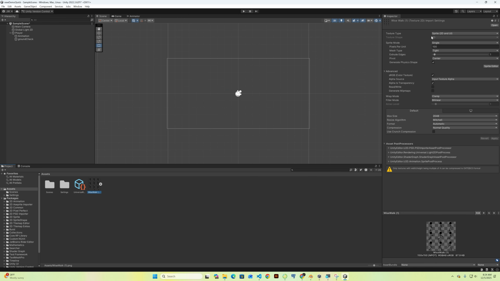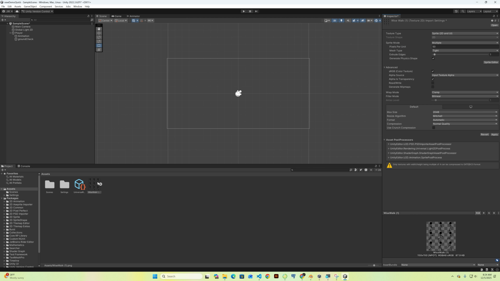When I click on it, I have options up here. Since I made it 50 by 50, I'll click that. There's multiple pictures on that one sheet, so I'll click that. And then it doesn't hurt to change this to no filter if you're worried about compression, because this puts some compression on it. It can be a little blurry if you have a high-res image, but since I have a simple pixel image, I don't really need to. So once these two are set, these are the most important. You hit Sprite Editor.